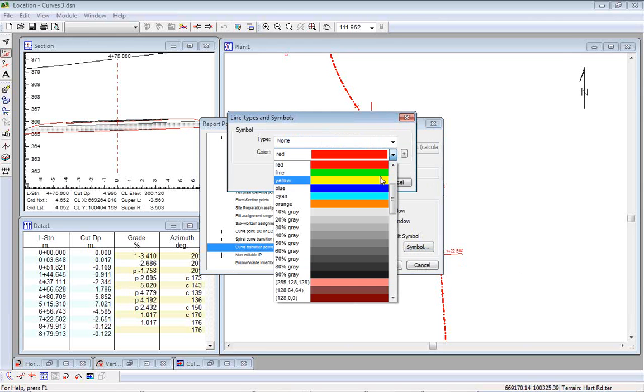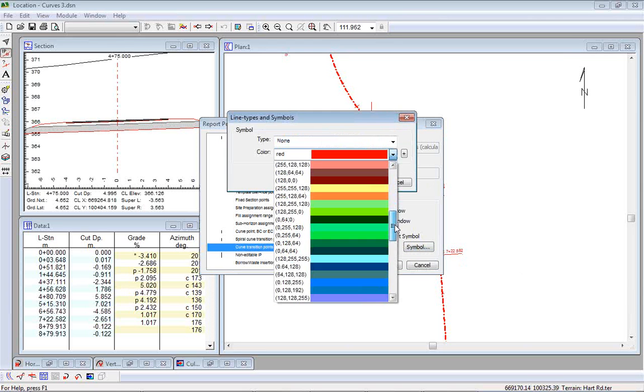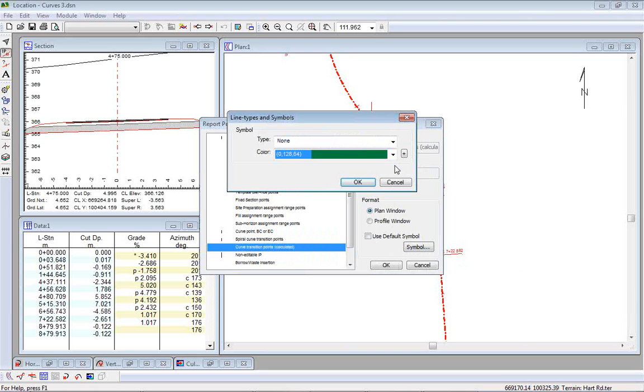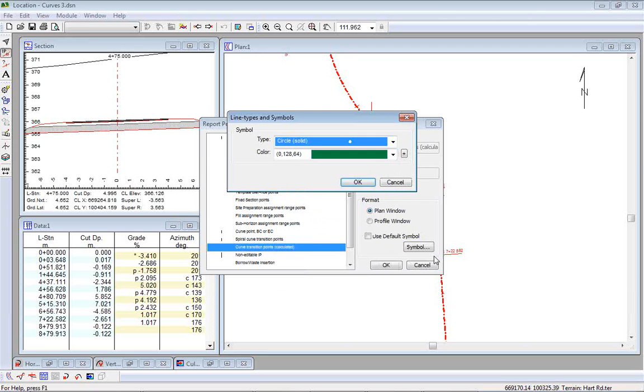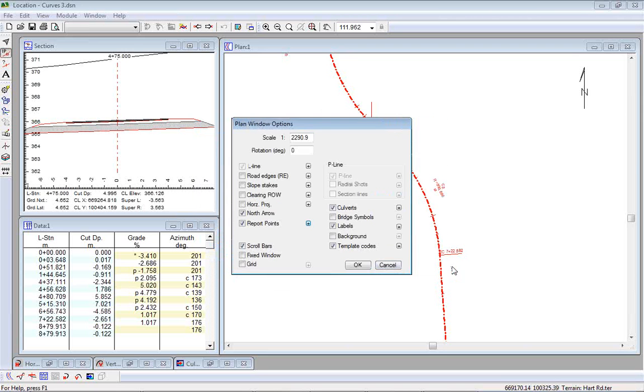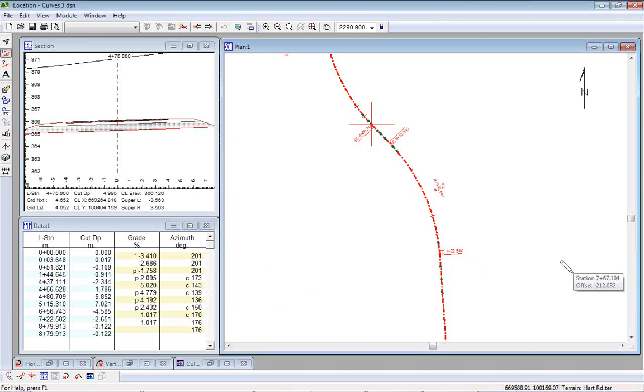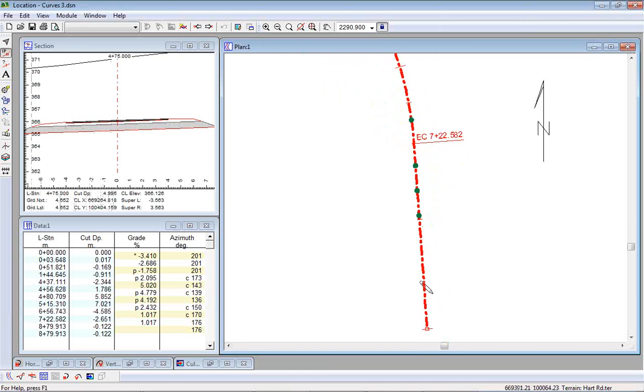So I can change the symbol, say, to green and solid dot. Okay. And now I'm just going to lock the scale and zoom in a bit so you can see those clearly.